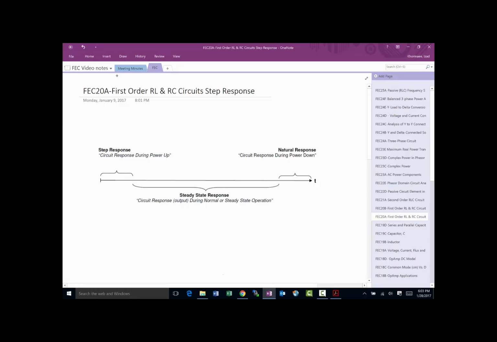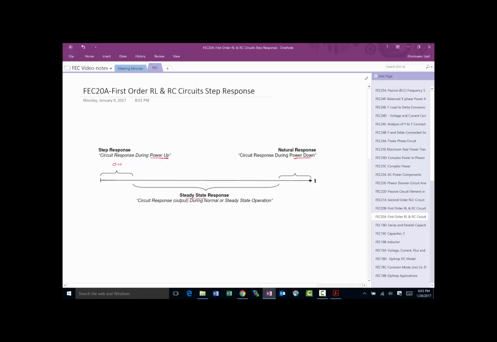For most circuits, you either turn it on, in the on position, if you want to think about it. Then after a while, it stabilizes, and then it starts running in a steady state. Then at some point you're going to shut it off, and after a while all the power goes out, and the thing just stops working and quiets down. No electricity gets dissipated and all that kind of stuff.